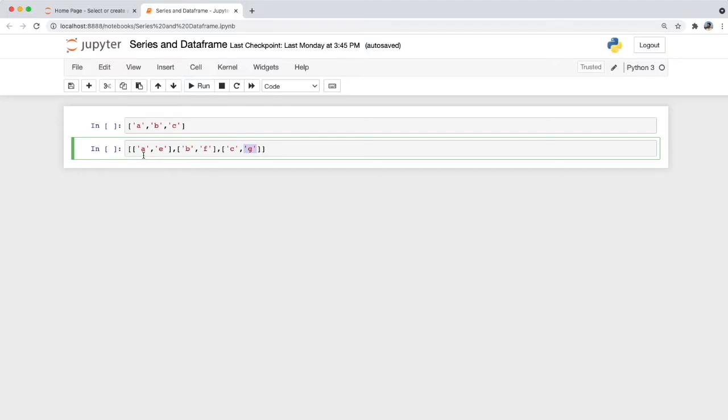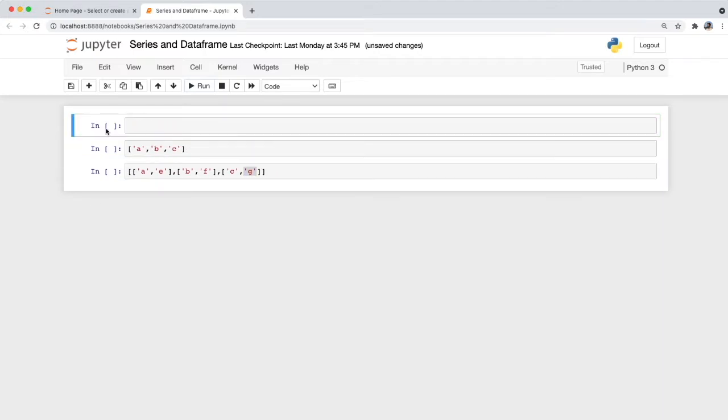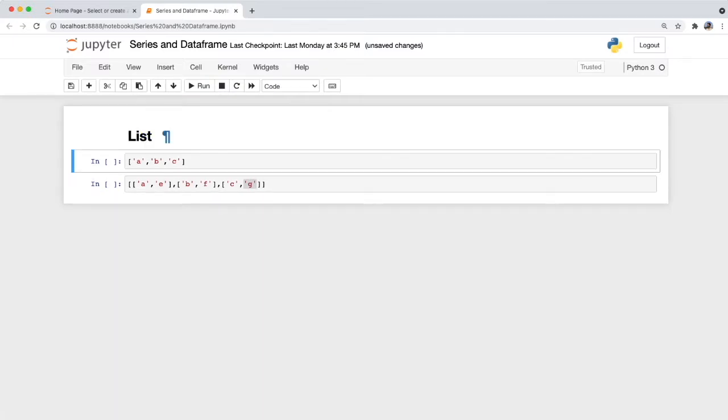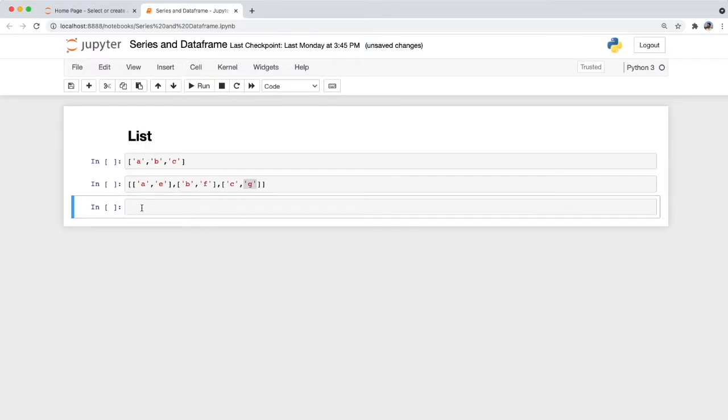Now, if we think about it, we could group each of the first elements in each of the sublists into a new set. And also, we could group each of the second elements in each of the sublists into another set. To do that, we will be using the concept of a dictionary. Alright, before we proceed, let me just put in some headers here, just so we are clear on what we are discussing.